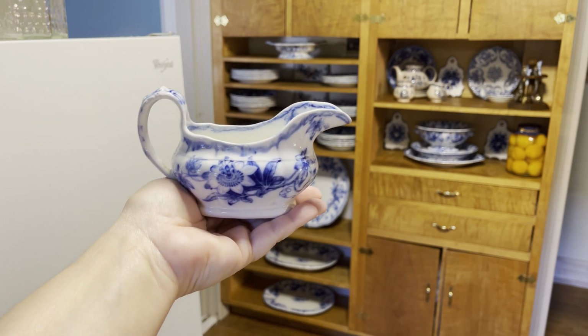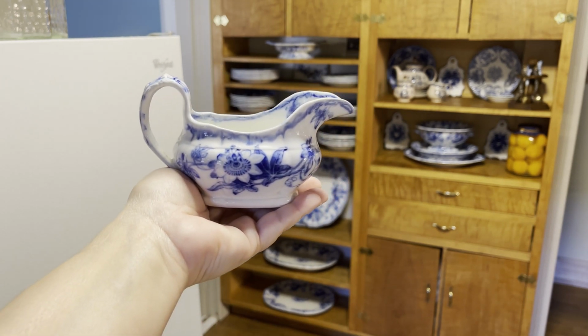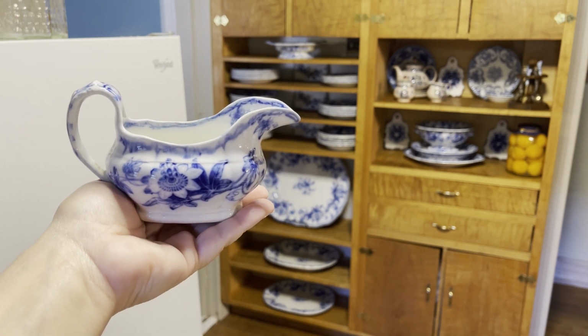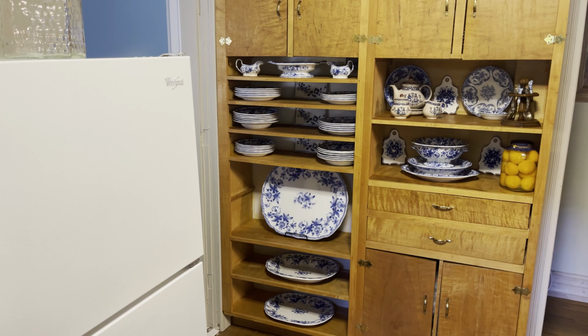And I have two of these creamers. This one is in better shape, and I want to start collecting more sugars and creamers, and well, this is a little gravy boat. And little gravy boats, because I just love the way they look. And you can use them for many different things, not just gravy or cream.